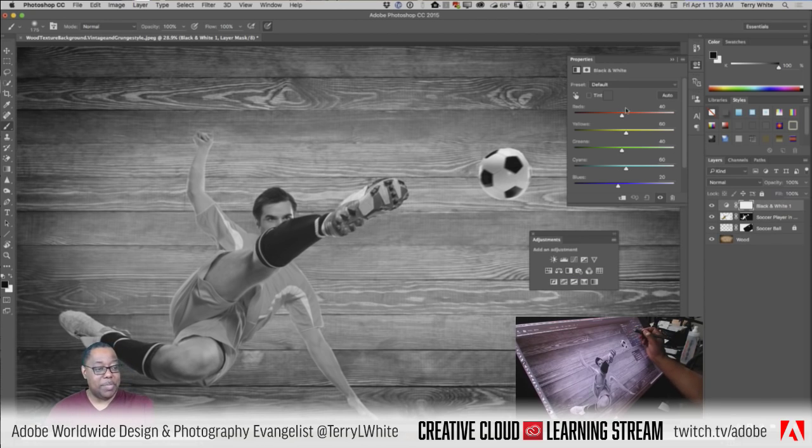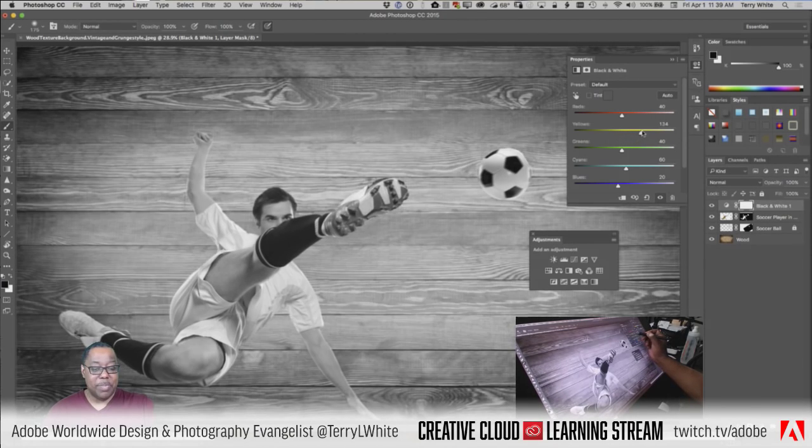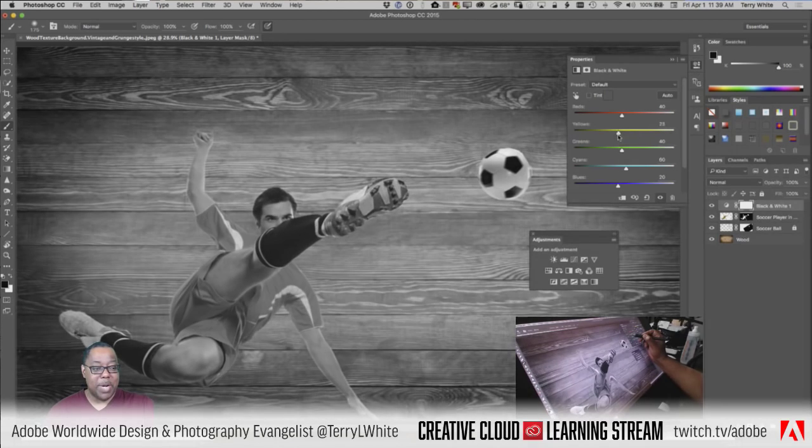I can still make adjustments to it, which is kind of cool. So I can adjust how that black and white looks based on the original color of the photo. I remember he had a yellow shirt on, so I'm adjusting the yellow in the photo to adjust how the black and white will look. And look at what it's doing to his shirt. Depending on where I put the yellow slider, it's adjusting the overall black and white.